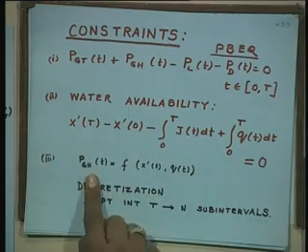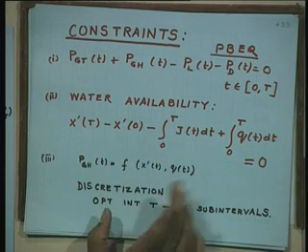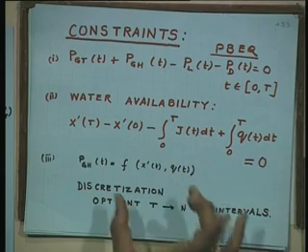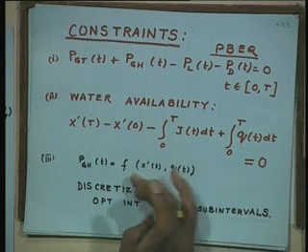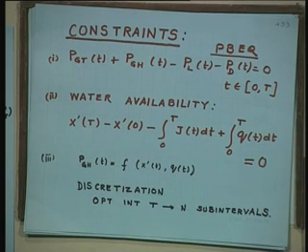So, water availability is this, and hydropower is defined as head into water discharge. But if you want the total equation, it is a function of storage and water discharge, I will give you an exact equation after 2 minutes. But nobody solves problems now in continuous time variables. All of you must be intelligent enough to understand by now, since you are using computers, we discretize the problem, because computer won't take continuous values, you have to discretize.